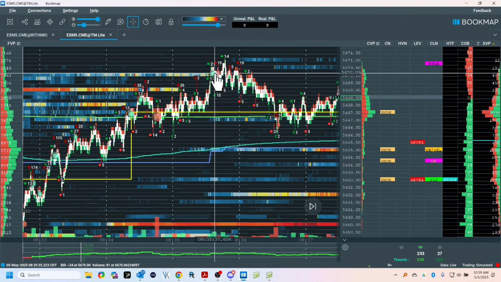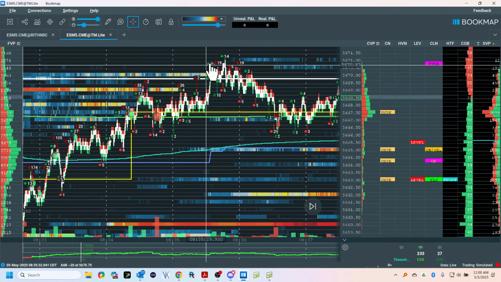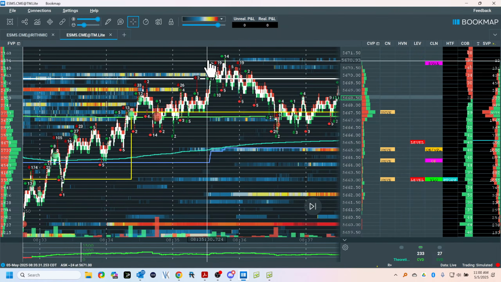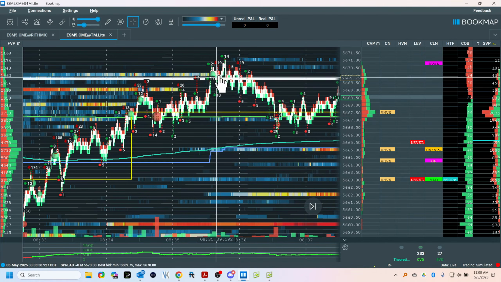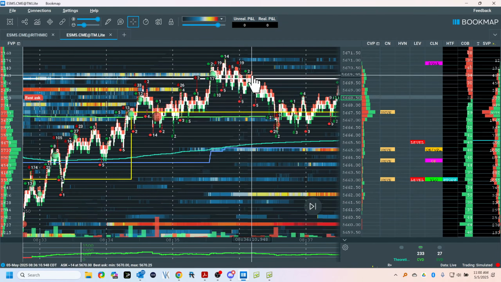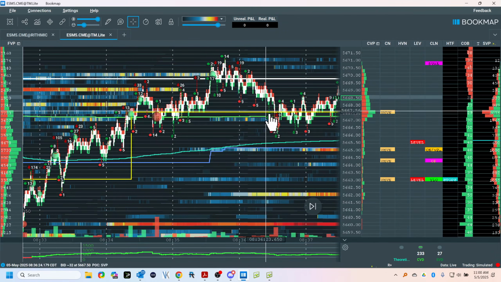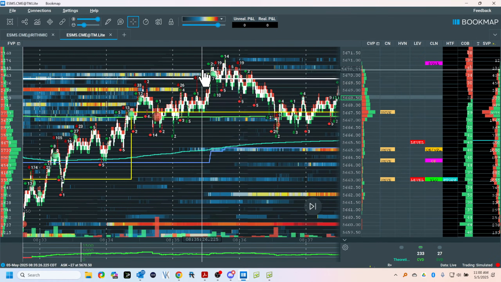So this is a high volume node in a microstructure. And this operates very much like a VPOC in here. So this is for the whole day developing high volume or retail price. And then when I come out here, I get the same behavior in a fractal. And if I can get short, this is where I'm going, and then I'm looking to come back down again. So let's see what it does.